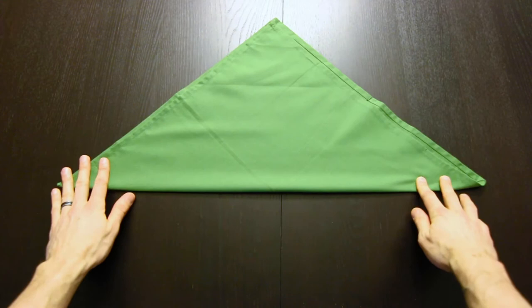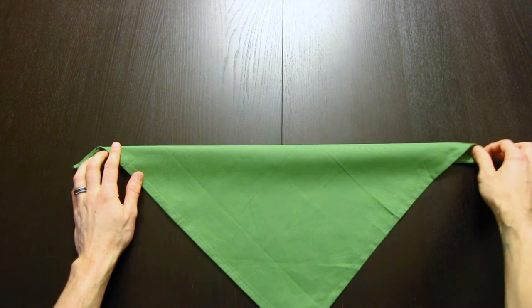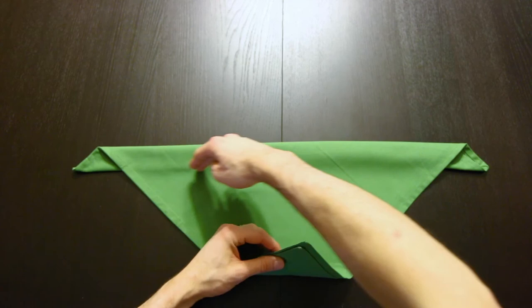Next we're going to fold these top corners down, and we're going to leave just a little bit of space. I don't have an exact reference for you. We will be pleating this into eighths, but you just kind of have to guess, leave a little bit of space. And then we're going to fold these corners back up right along this edge that's underneath.